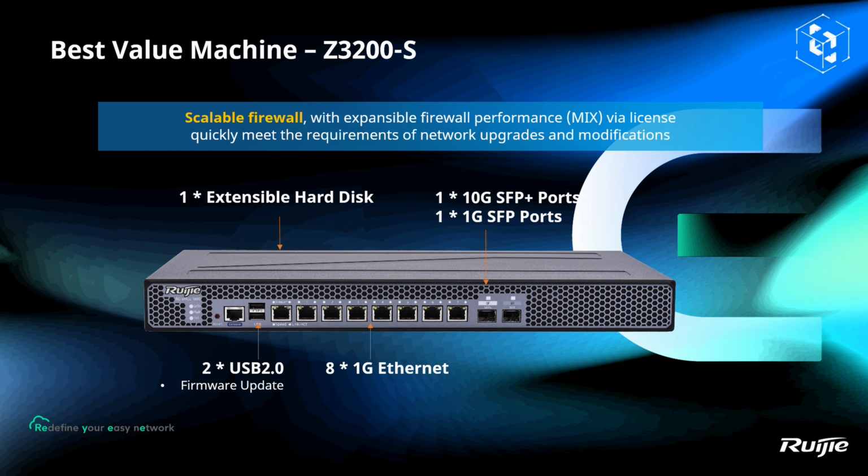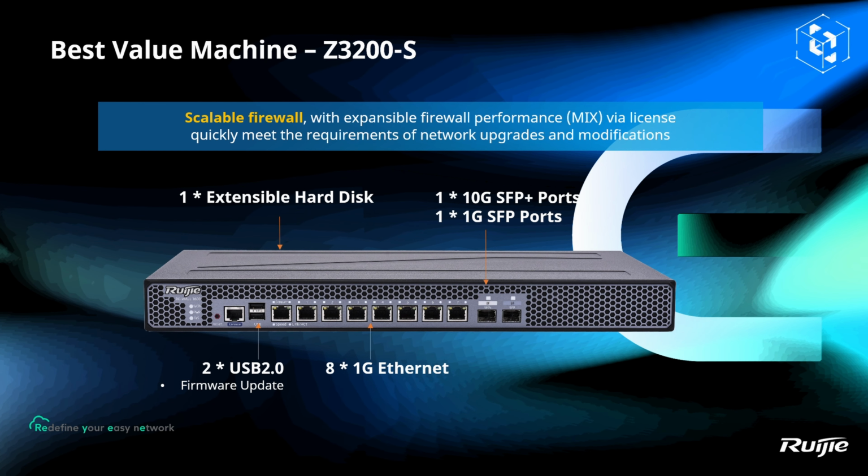Now, this is the firewall we've been covering, the next generation entry level firewall, Z200S. This is how it looks physically, along with the physical interfaces. It comes with 8 LAN 1 gig Ethernet ports, one 1G SFP port and a 10G SFP interface. It also comes with USB ports and a hard drive compartment behind there, so you can also plug in a hard disk. Comes in very handy. We are going to cover where you need an actual physical hard disk.